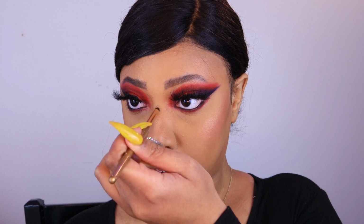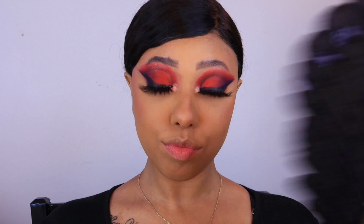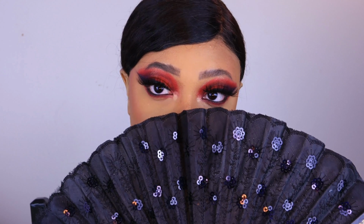But yeah. And then to set my face, I'm just going to be using the Morphe Continuous Setting Mist. And I'm basically just going to spray that all over to let everything sit in. And I'm basically just going to spray it down with my fan once again. Fancy. But then I'm just moving on to lips.